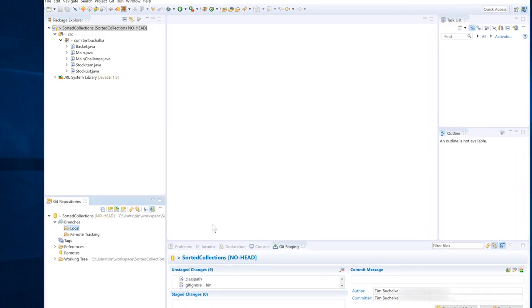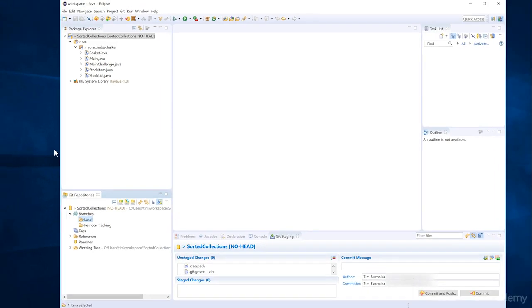Make it a bit wider as well. So what we need to do is, we've created a repository, and just like any other time we work with repositories, we also have to, after creating the repository, specify which files we want to add.